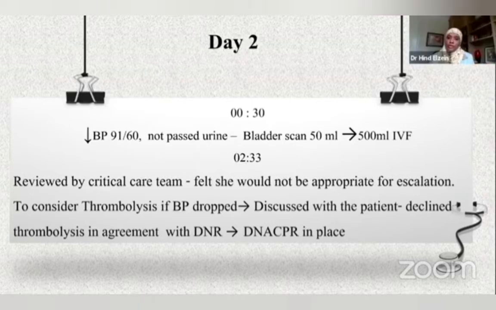Yes, I agree with you. Actually, she's a suitable candidate for thrombolysis, but at that stage, the plan was just to keep her under monitoring, and if she became unstable, then that would be considered. That was the discussion between the cardiologist on call and the respiratory team at that time. So generally, she remained reasonably stable.